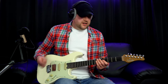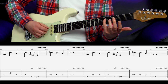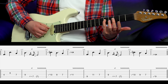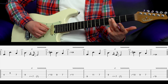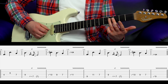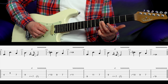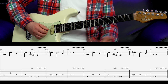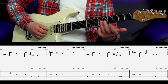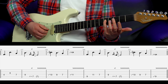It doesn't really matter if they sound exactly the same, but just for accuracy and consistency's sake, let's show you this way. So once you've played the fifth fret in the last bar, so the last note for solo three, you're going to play the fourth fret on the fourth string with your third finger. You're then going to shift over with your third finger to the sixth fret on the third string. And you're going to play that once as well. Now that seems a bit weird, but we're only using our third finger for these two notes, even though it's a bit uncomfortable, because we ended with our little finger before.